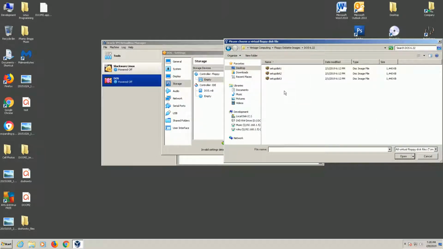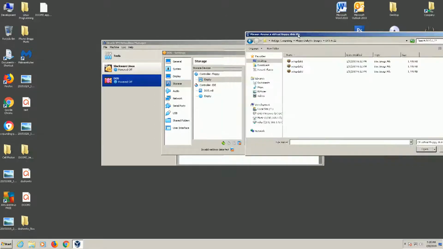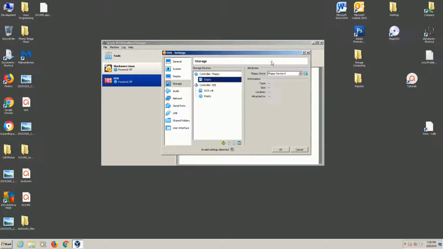Back in the day, you'd have the floppy drive and these 3 physical disks from Microsoft, and here they are, packaged together using WinISO. You can use a plethora of different imaging applications to make floppies, and we can talk about that later. But these ones I had already downloaded, so they're all ready to go. So we're going to choose the setup disk 1, which is what we would boot from.